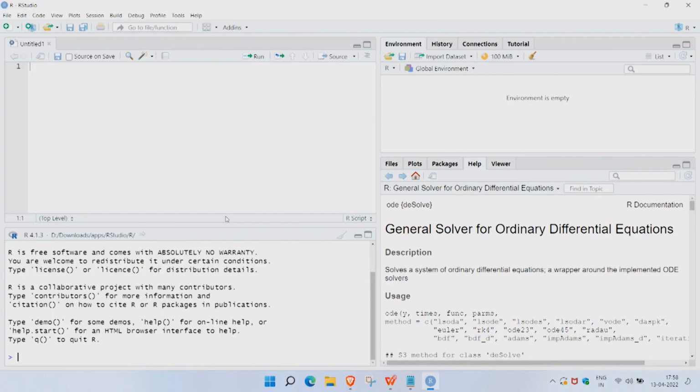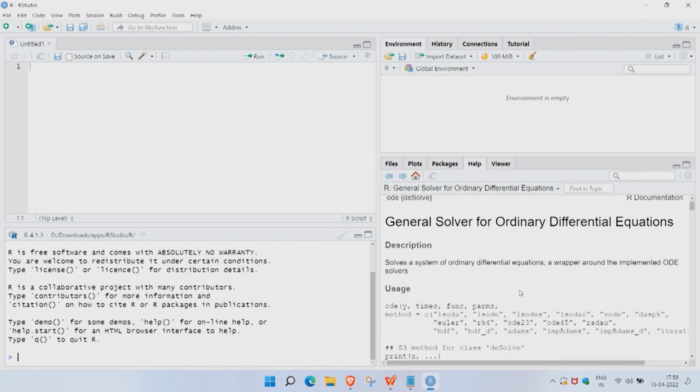Let's get started. This is how the interface of R looks when you use it along with RStudio. If you use standalone R, you will get just the command window, which we see here on the bottom left side. On the top right corner of RStudio, which is a graphical user interface for R, you will get the plots, and once we start plotting, you will see plots come here. And at the bottom right, I have opened up the help section, in case you need help from R regarding a particular code or a package.